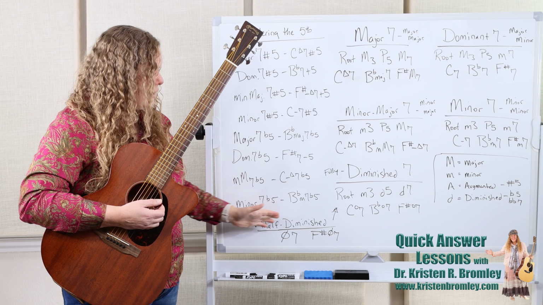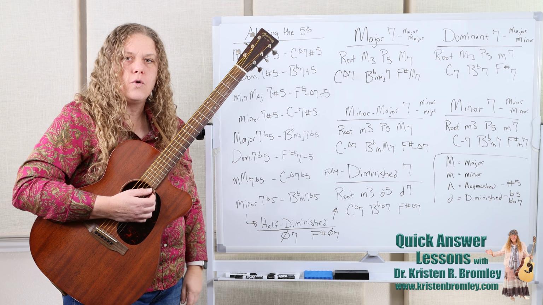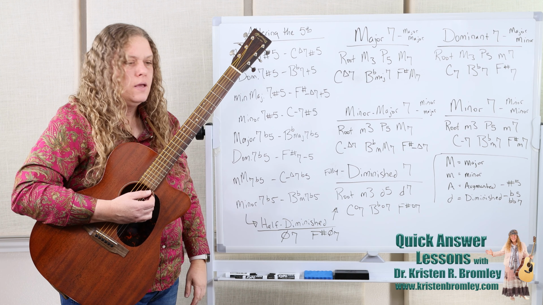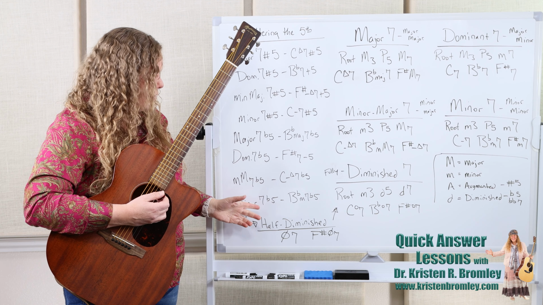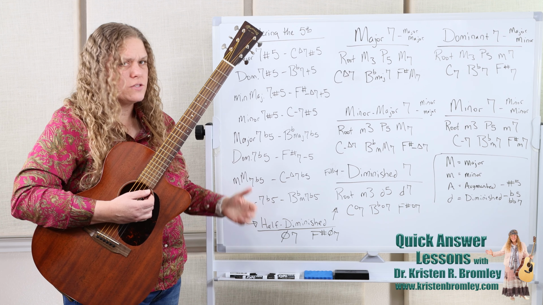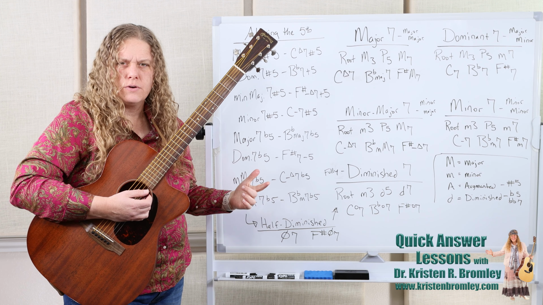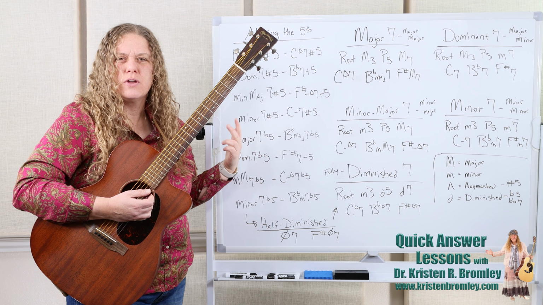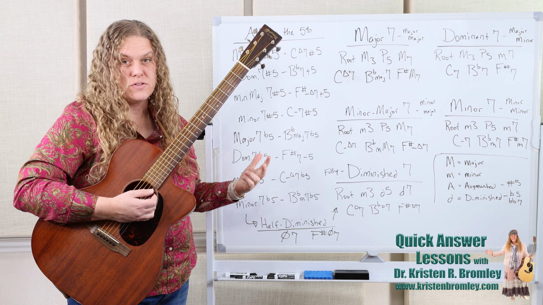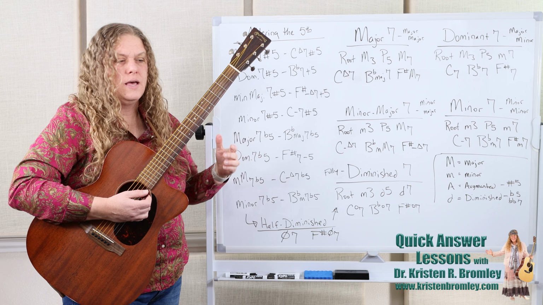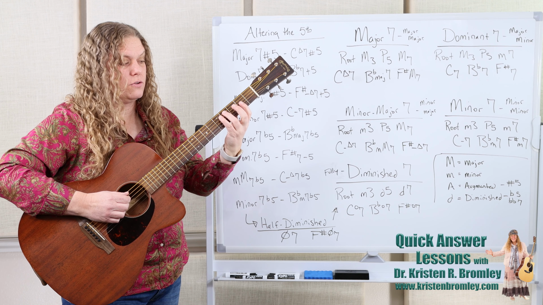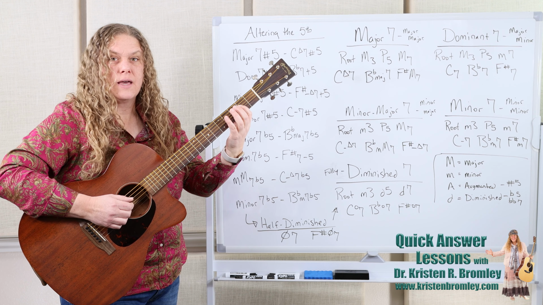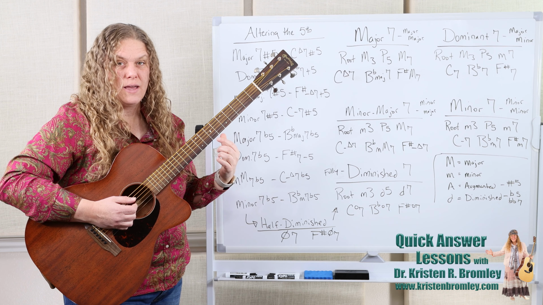And the reason we look at it that way, we have to come up here and look at a fully diminished 7th chord. So a half diminished 7th chord, this one has the root, the minor 3rd, and the minor 5th, the diminished 5th, the flatted 5. So root, flat 3, flat 5. That's minor 3rd intervals on top of each other. That creates our diminished triad.